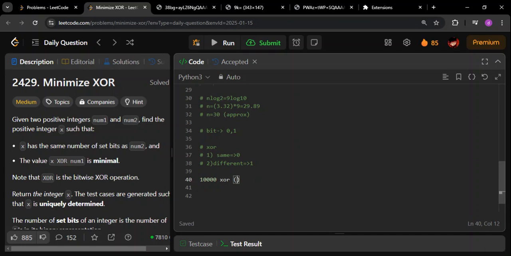Now what I can do, first of all, is copy num1 as it is. This is the first trick. Wherever 1 is present here, I will copy 1 here also. Next, I have one more bit to set. Where should I set it? I have these places where I can set. Among them I will choose the LSB. This is going to be the LSB. So here I will keep a 1.